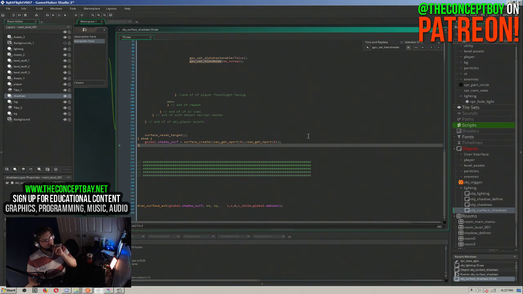It needs to look like one big body. One whole shadow body. And the only way to do that is to put it onto a surface.